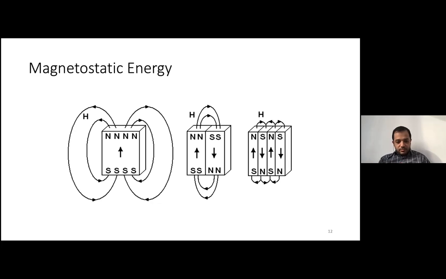On the left, you see this giant magnet, and that is broken into two pieces, and it rearranged itself. So the magnetic flux that you see is smaller. And then if you break it still further, to your right, you'll see that the magnetostatic energy is reduced even more. You can think of each section as a domain, and in each domain, the magnetostatic energy is configured in a way that it would allow less energy consumption, right?